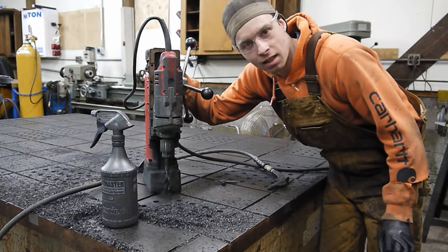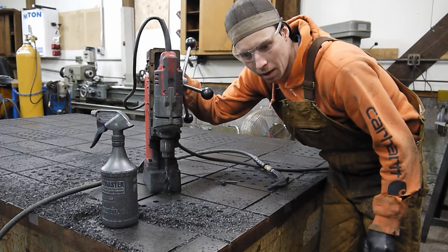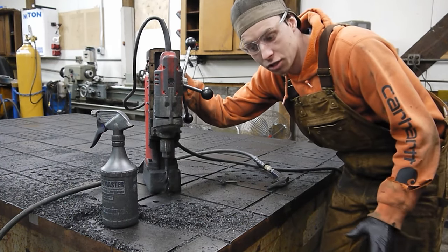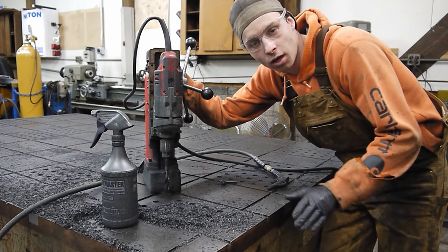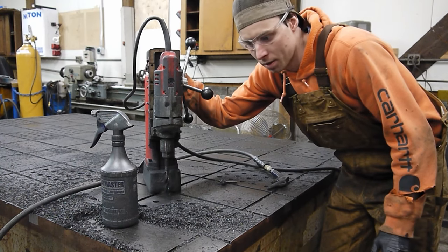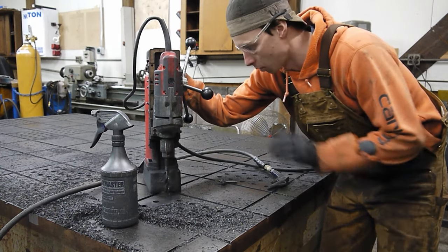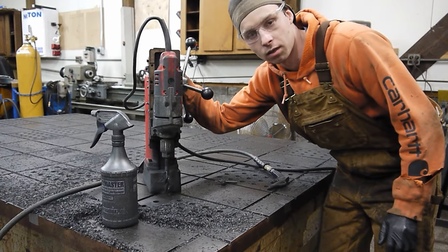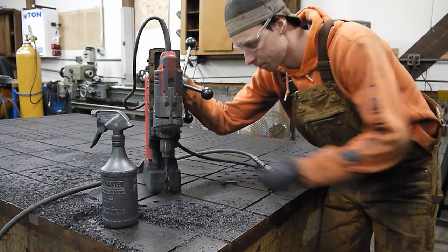Finally on the last hole of my 240 hole pattern to start. I think it is actually starting to go pretty quick. I got it down to just under 5 minutes a hole if the drill bit's sharp and everything goes smoothly. So let's knock this guy out. I think I am gonna do a few more in the middle just to cover some empty space, but yeah, this is exciting. Let's get it drilled.